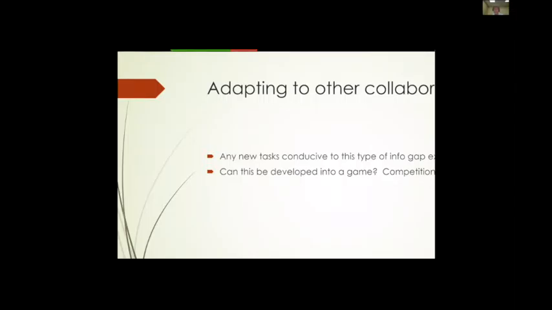Right now, we only have a few more minutes, I hope. Adapt to other collaborative tasks. My question to you, we may not have time to discuss this in any detail, but maybe there are other types of tasks that this kind of information gap design can be adapted to, new tasks. And is there a possibility of changing this or developing this into a game situation, maybe competition among teams or something? That's a possibility I thought of, but I've never implemented any of that.